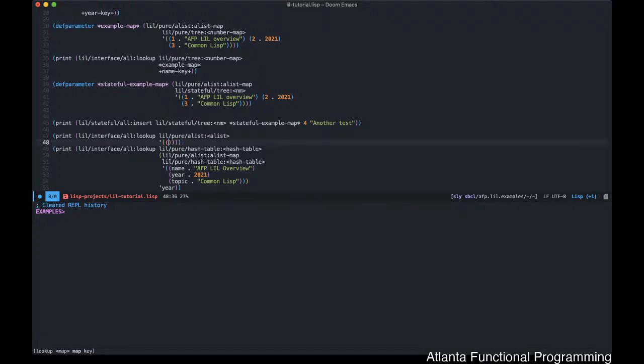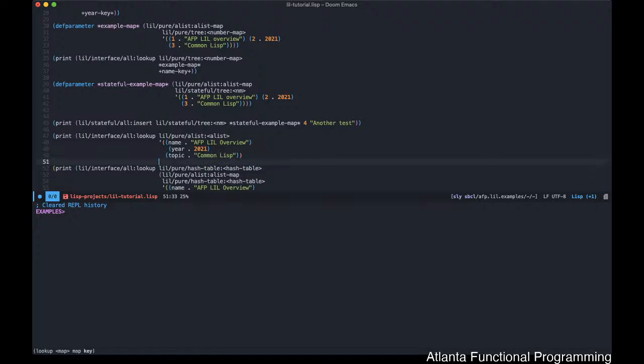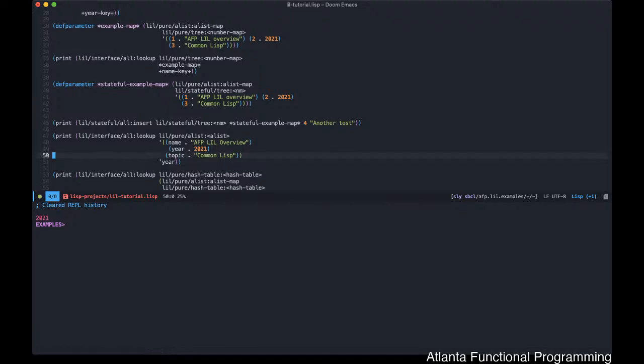In fact, let me just copy this one. Then we looked up the year on this, and when we compiled it, we got 2021, which is what we were looking for.